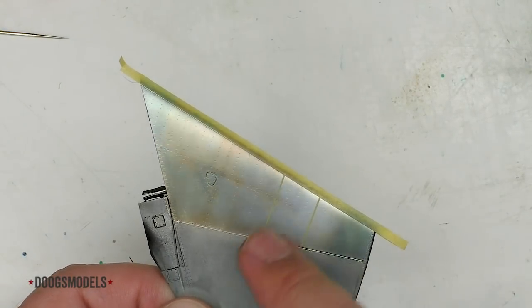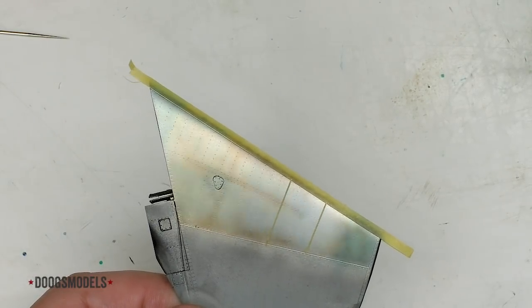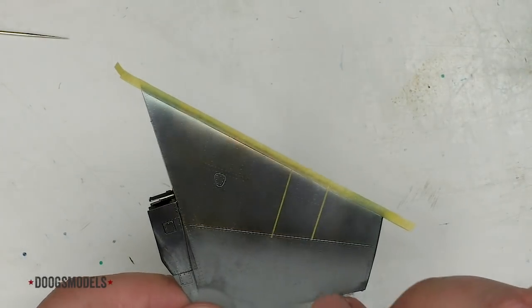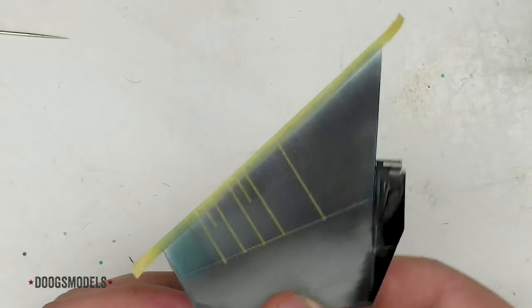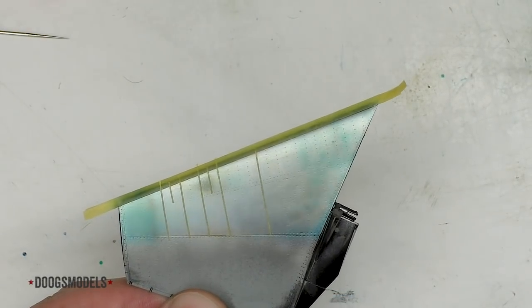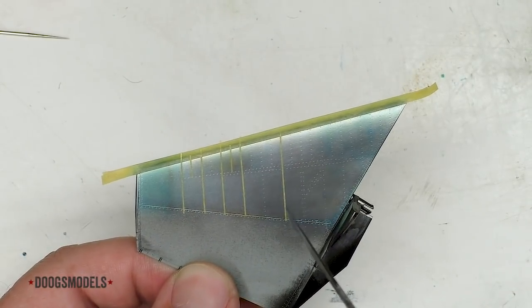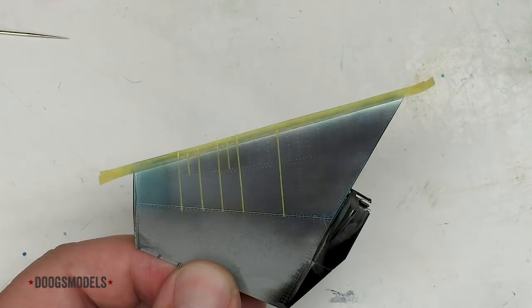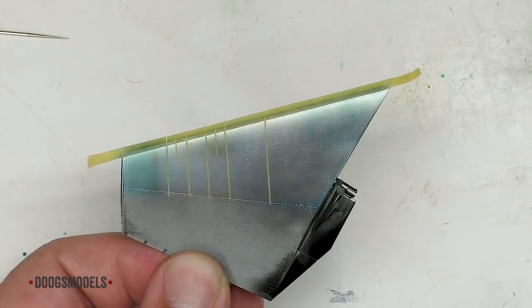So with the stabilators clear coated I fell into a bit of procrastination trying to figure out how I wanted to proceed and I ultimately decided that I would go ahead and lay down a couple of clear colors before I got into the fun masking that you can see underway here. This is basically clear yellow, clear red brown, clear blue, a little bit of clear green mixed in with the red brown to tone it down a bit and yeah, that has us where we are now. It's a bit dirtier, there's that kind of sort of staining and then we've got these lines that are going to be masked off.